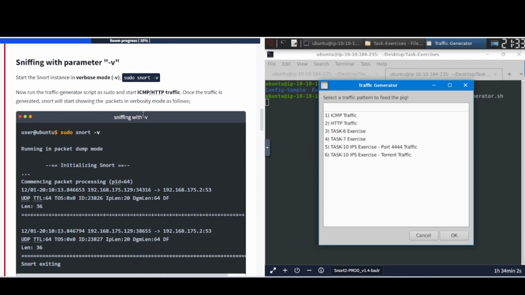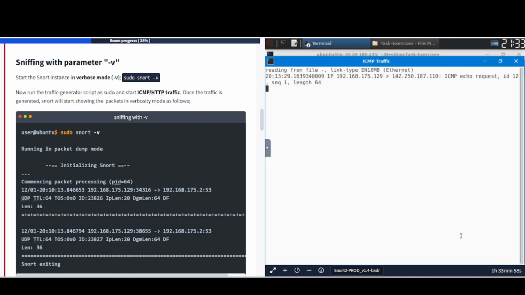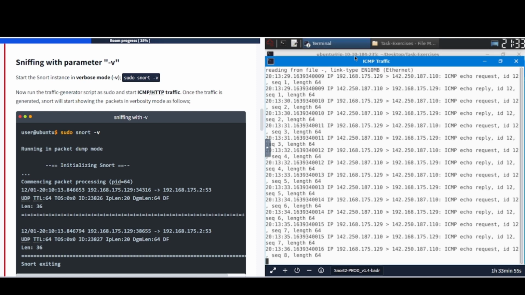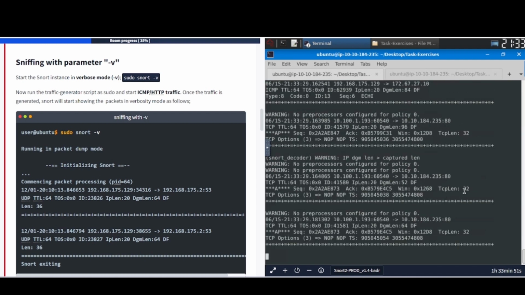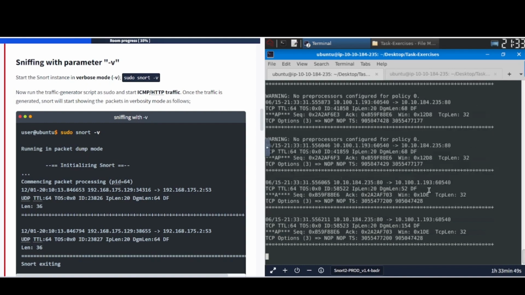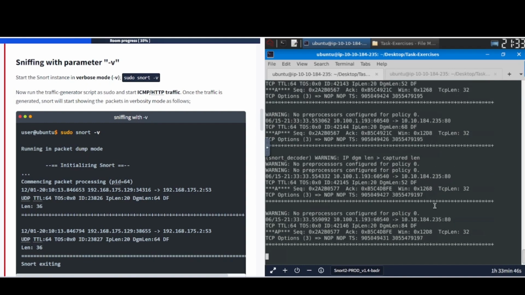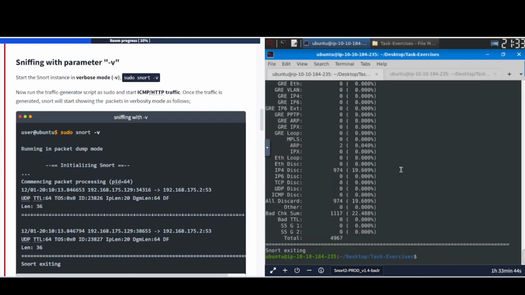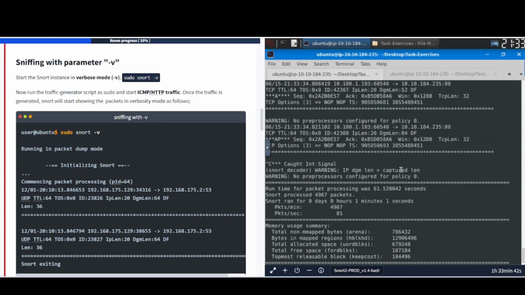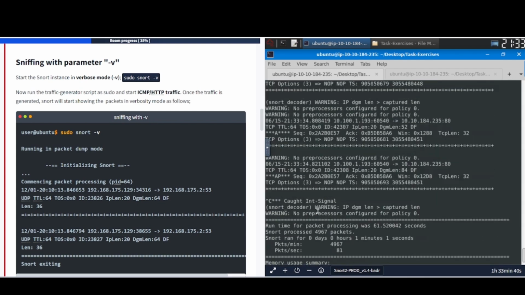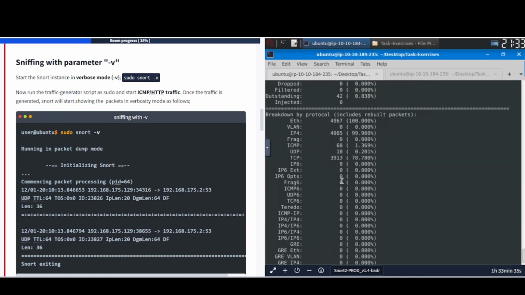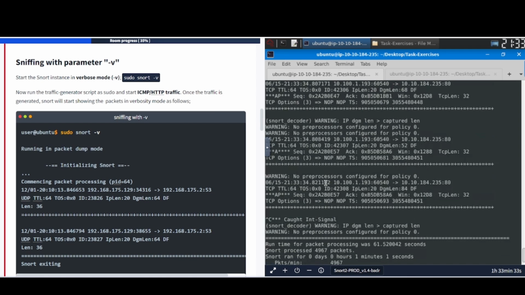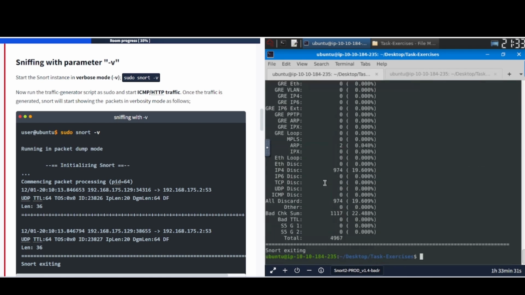All right. So they want us to run this ICMP and HTTP traffic here. So let's do this first. Okay. Let's take a look. All right, it looks like it's capturing. Let's go ahead and kill it with Control C. Okay, this is the end of it. So when we hit Control C, it'll tell you everything here. All right. So let's go ahead and clear this out.